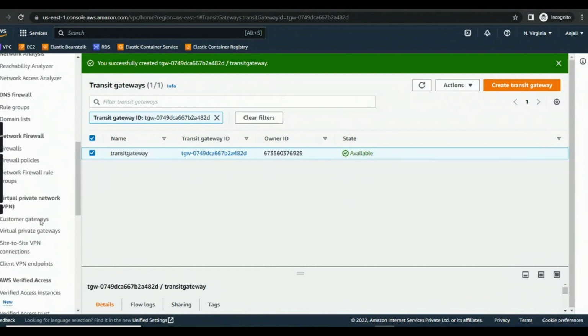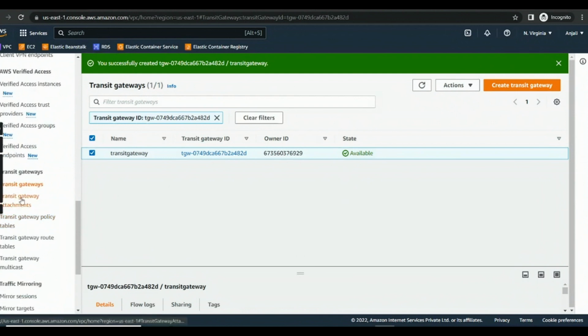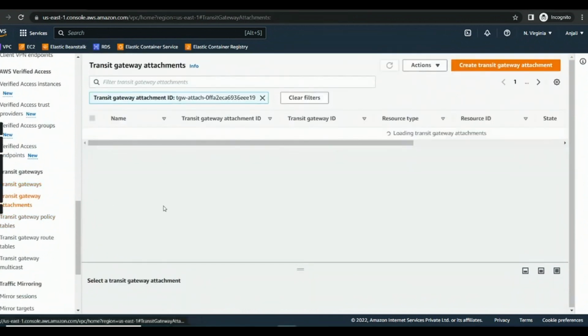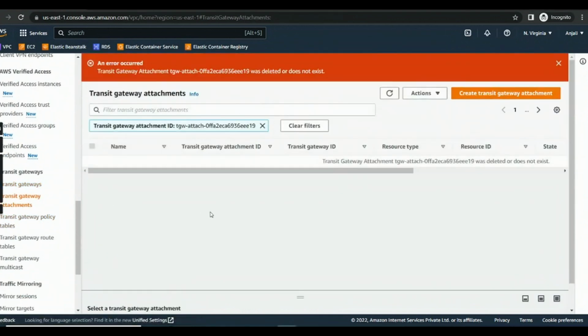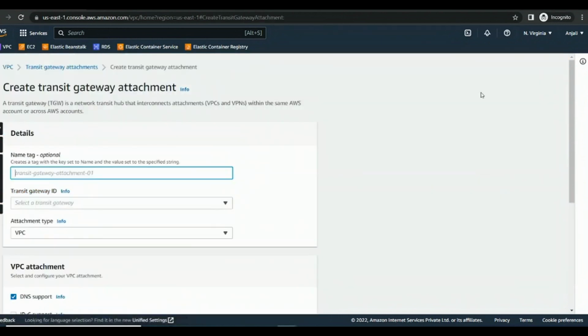Now I create a transit gateway attachment. I create two attachments, attachment 1 and attachment 2. This attachment is connected with the VPC.